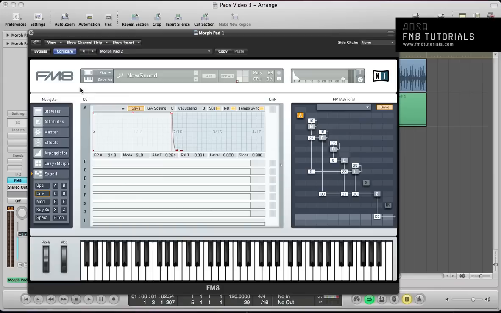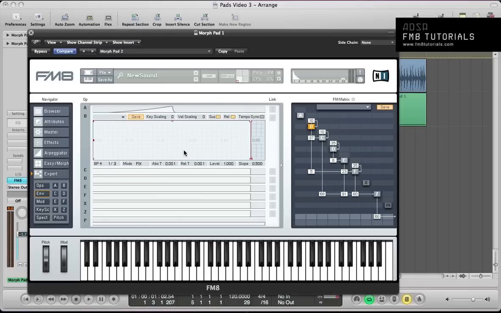Pull a bit of release out. If I control click in here, I'm creating a loop. Maybe set it to fixed now, and something like that will just give us this kind of reverse. We hear this envelope on operator A in part 4, but we've got it set up for now, which is nice. So operators B and C next.